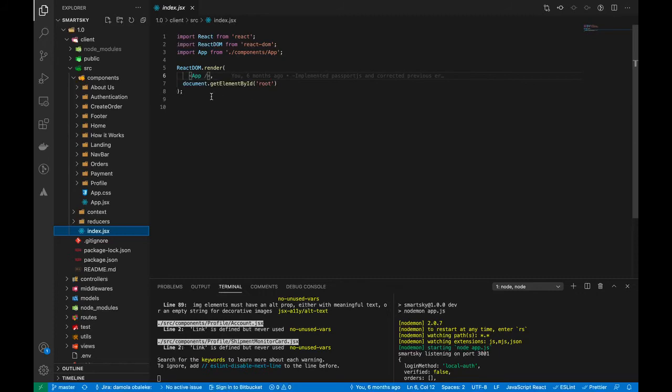What we're doing here is you have what they call the React document object model. This is where you render the application component into this element. If you've ever done HTML before, there's something called the DOM, the document object model, which is the interface between your HTML and your JavaScript. It's just a way of accessing the HTML elements and manipulating them to fit exactly what you want to do. So you have stuff like get element by ID, get element by class name, get element by tag name, query selector all. These are just different ways to manipulate the DOM, right?